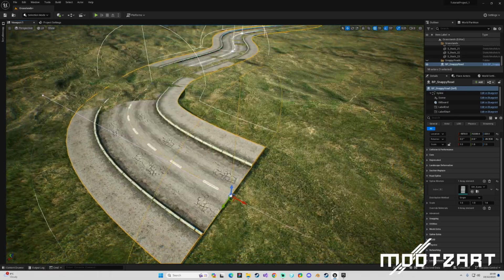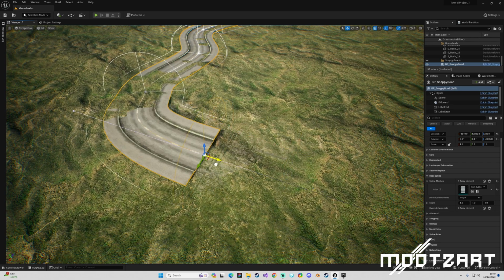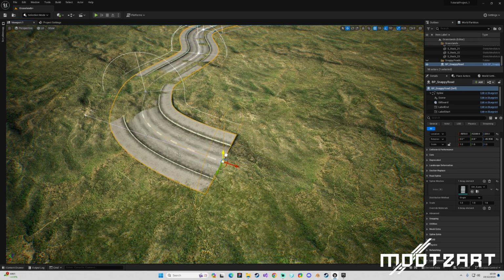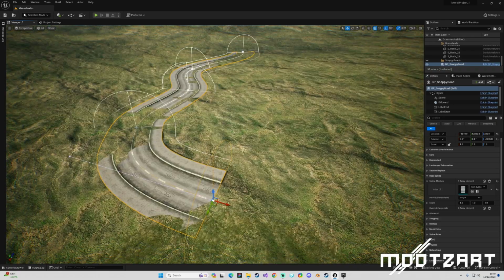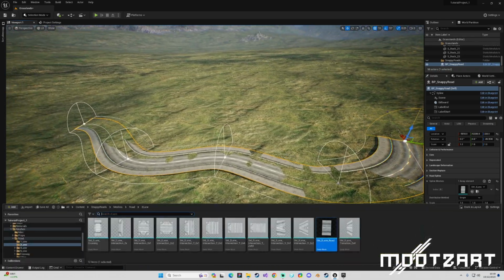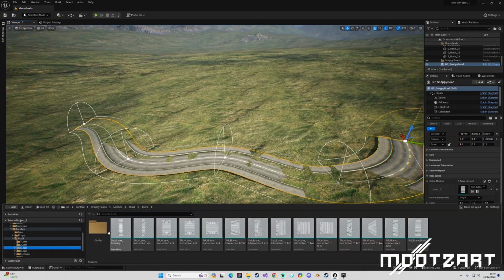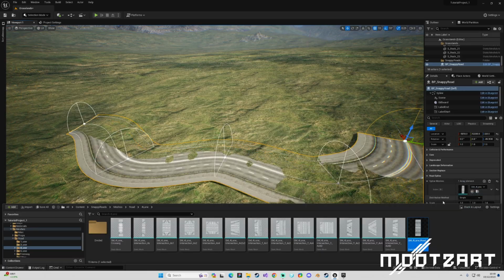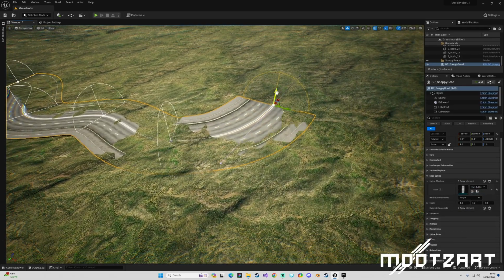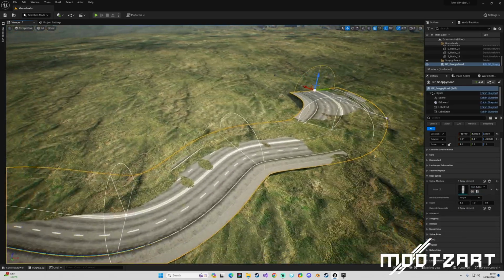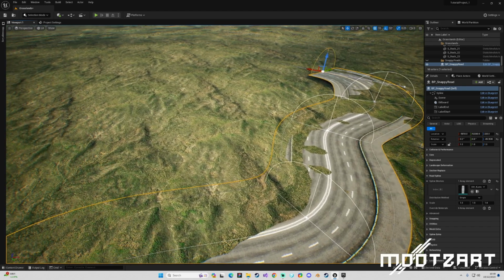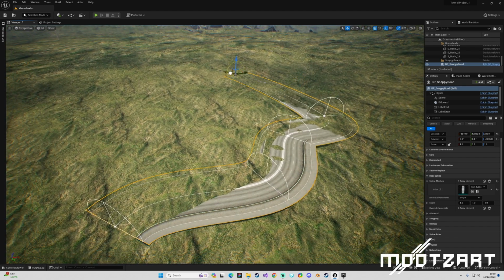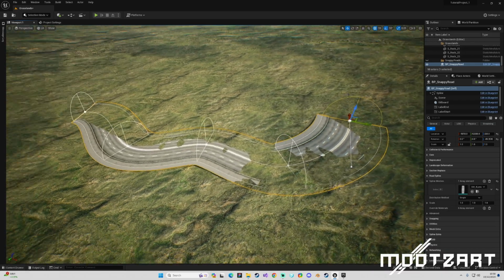You can see it's as easy as that. And then it allows you to manipulate it just the same. And that works again if we were to go to the 4 lane, find our actual road piece and drag that in. We now have our 4 lane. Pretty good, pretty easy, pretty simple, clear as a bell, I hope.